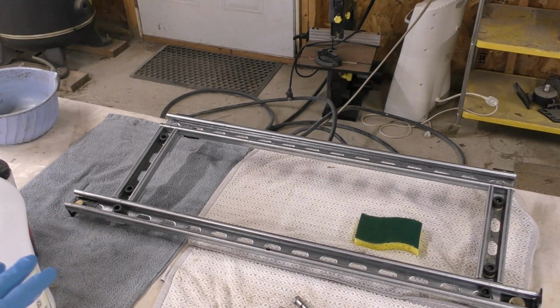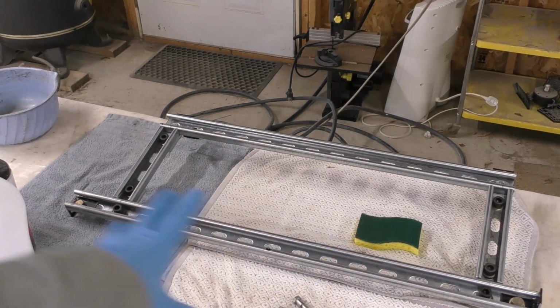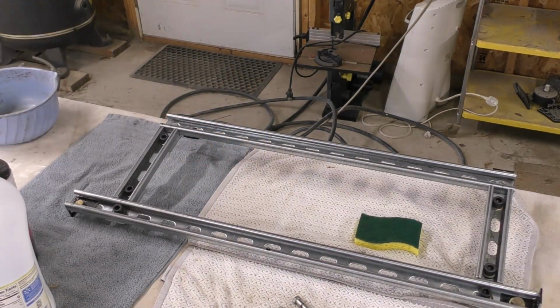One thing to note is that the Unirail stuff is all galvanized or zinc plated. All the hardware is kind of grade 8 or grade 5 zinc plated hardware, and the plates that connect it are zinc plated. The only thing that's painted are these brackets, these black brackets. So I've got lots of different stuff.